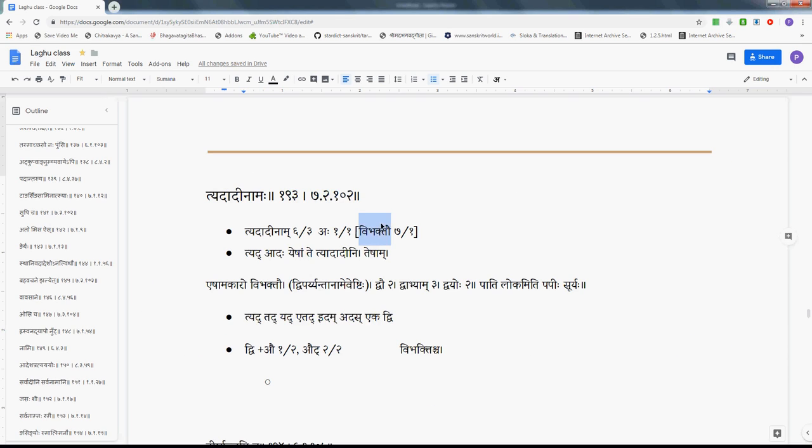We have already done that, vibhakti. And this is from the sutra vrutti. We saw the laghu vrutti and brought it. But even if you look at the sutra patha, you will get this vibhakti, if it is marked in the book. So dvi plus au, what will happen now? This au is vibhakti and vibhakti pare kim bhavati? Dviparyantanam tyadadinam aha bhavati. So an a adesha dvi will take. So dvi is dva plus ikara, dvakara plus ikara. So this ikara is replaced by a. So you'll get dva plus au. So this is by our sutra, tyadadinam aha vibhaktau.